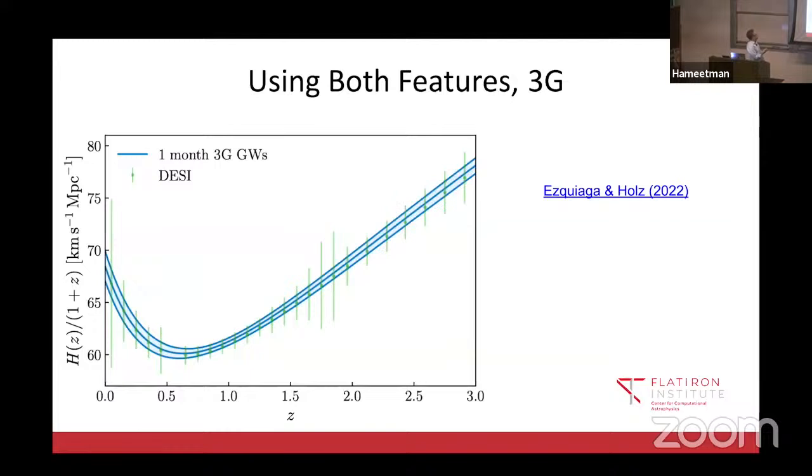Once you've collected tens of thousands of binary black holes, some of them are in the 10 solar mass peak, some of them in the 35 solar mass peak, you calibrate your cosmology by measuring redshifts with those peaks, and you get an uncertainty on the expansion rate that is this blue curve. These green bars here are the eventual measurement precision of the DESI instrument. And you can see that a month of 3G data gives you better constraints on H of Z than all of DESI.